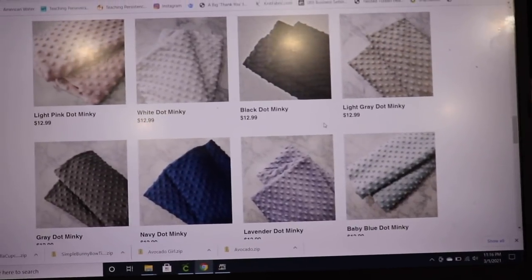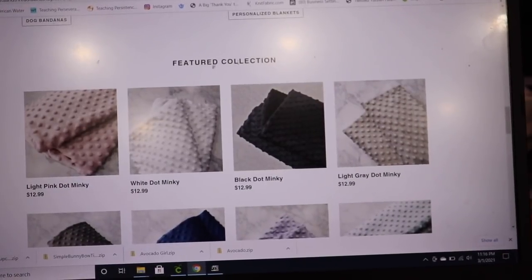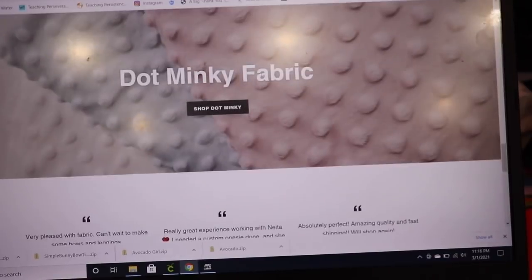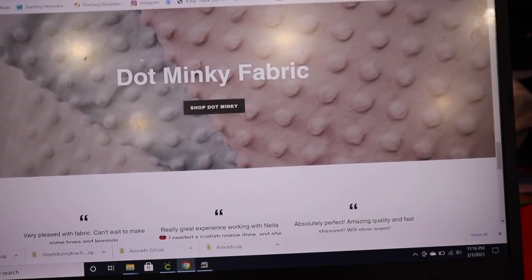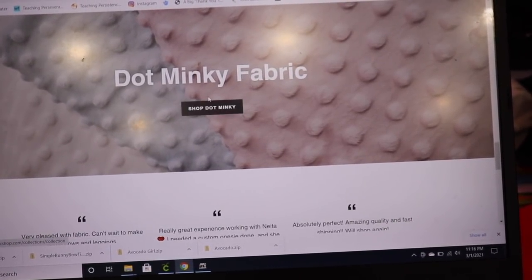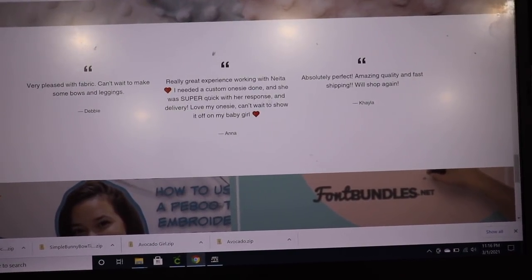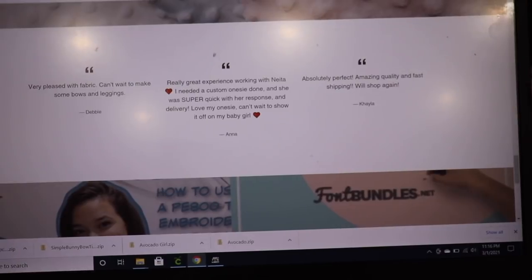And then when you scroll down, you'll see my featured collection, which is all my Minky fabric. And again, another place for people just to shop the Minky fabric. I also added some customer reviews. I got these reviews on my Etsy shop, so I added them to my website.